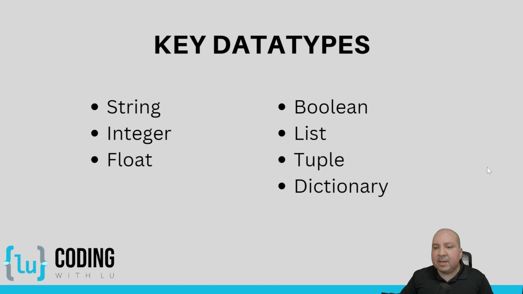Another data type is dictionaries. So again, a dictionary is very similar to a JSON object. But if you're new in general, you're probably asking, well, I don't know what a JSON object is. Ultimately, a dictionary is an object, and inside that object, you have what's called a key value pair. So this is where you assign a key name, then there's a value assigned to that. And again, I'm going to go through it and show some examples in more detail of what all of these data types are.